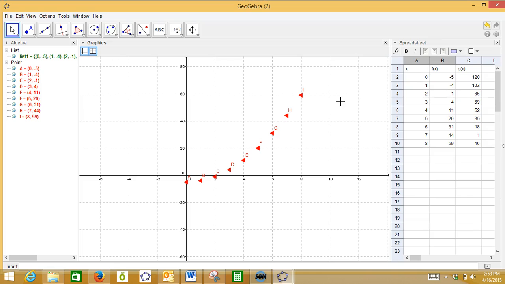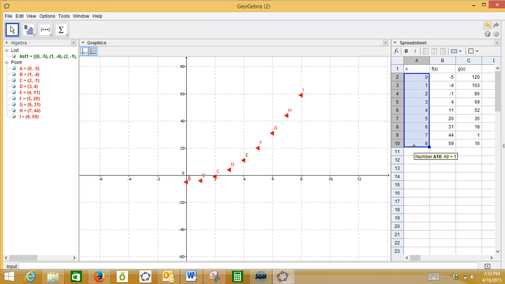So now let's graph our g of x points. What I'm going to do is drag my inputs 0 to 8, but because I want to skip this f of x column and grab these outputs, I'm going to hold control down on my keyboard and click and drag my g of x column.